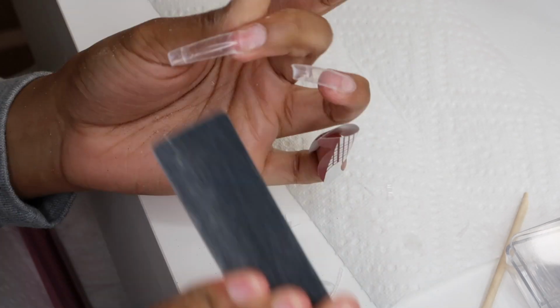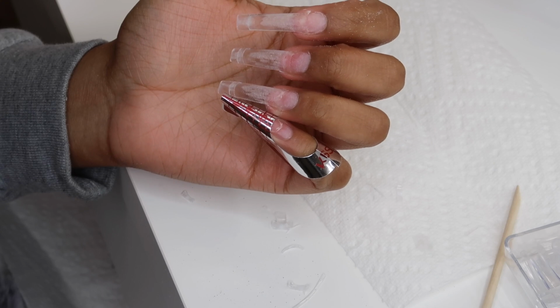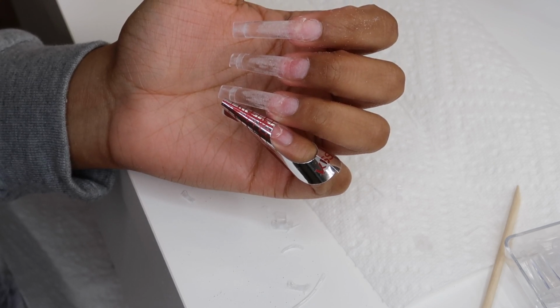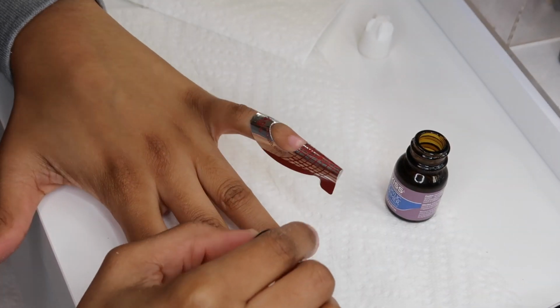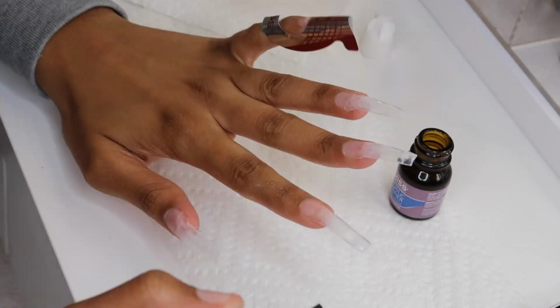Now that the tips are filed, I'm just going to blend the tips with my natural nail so it's not so thick, and I'm also going to file my acrylic nail. Sorry for the angle, I tried my best to get my finger in it, but this is what they look like after I was done filing. So now I'm just going to apply my primer and use two coats: do the first coat, let it dry, and then put on the second coat.